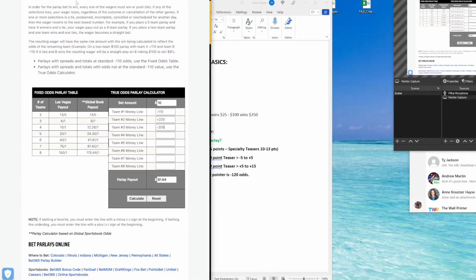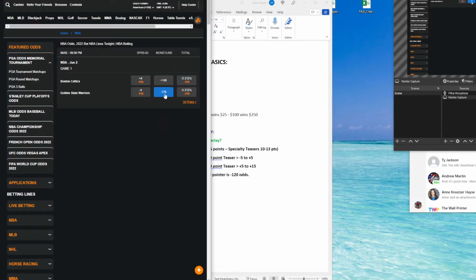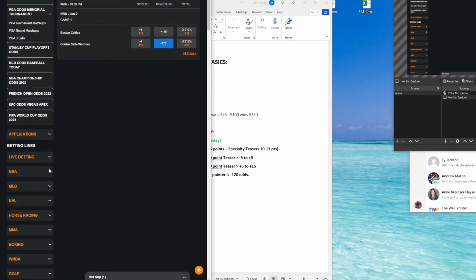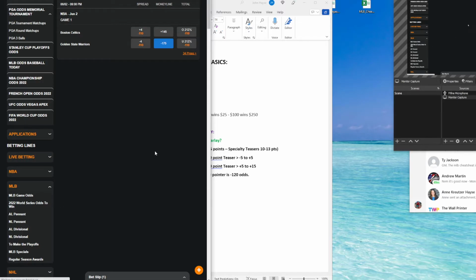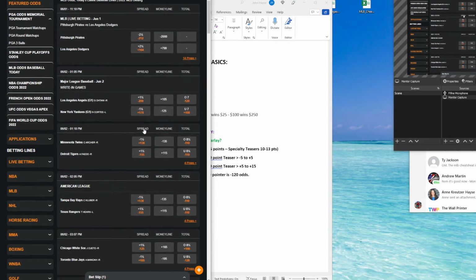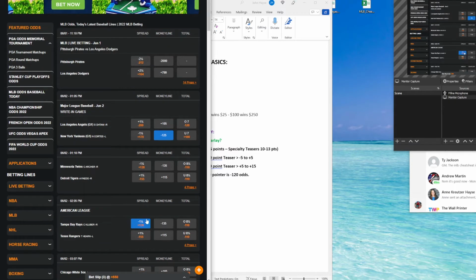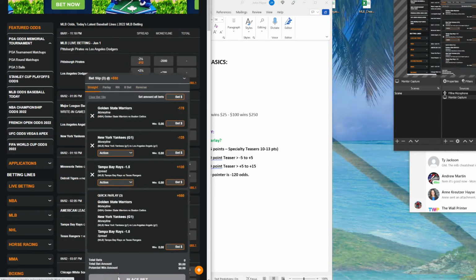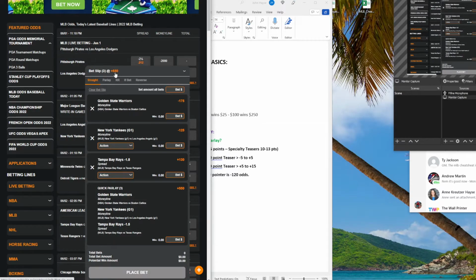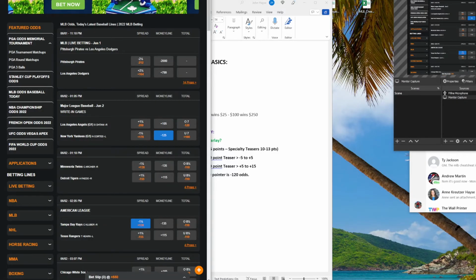And with a parlay, we're going to go back over here. You can take the money line here, and then say we're going to take Golden State minus 175, and then let's go over here to MLB and see what they got. So MLB, say we're going to take Yankees minus 125, but then over here we want to take this run line because it's plus 130. You can kind of mix and match and move them around, and it will give you different ones. Now you can see I've clicked these. One thing I like about this book, MyBookie, it tells you right up top. If you parlay them, it's plus 550. And you can go down and get into the nitty gritty of it. But it has it right here.